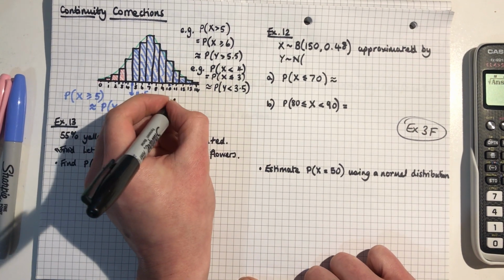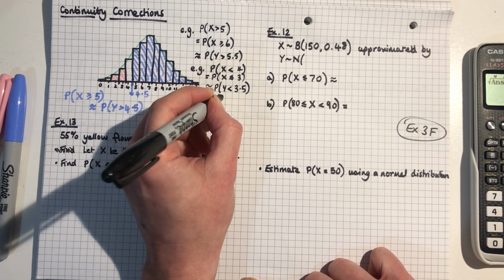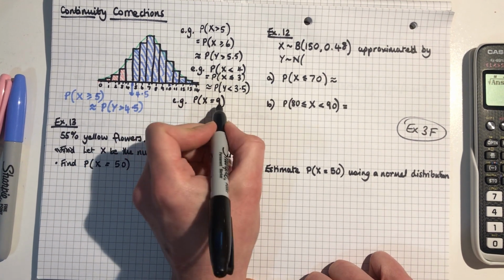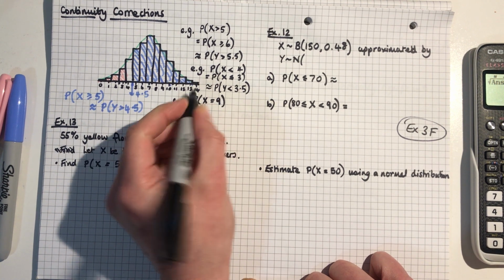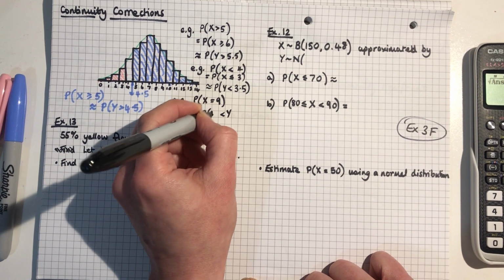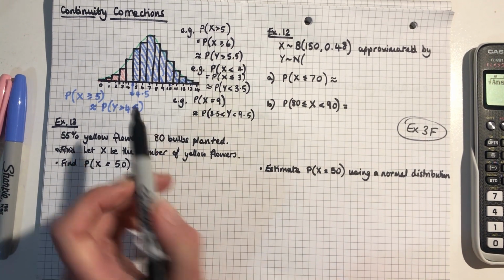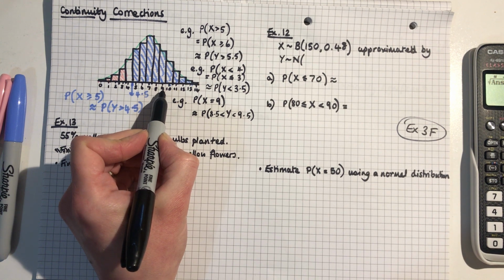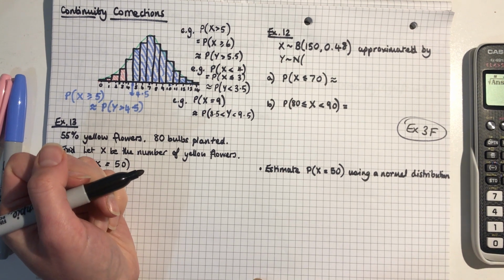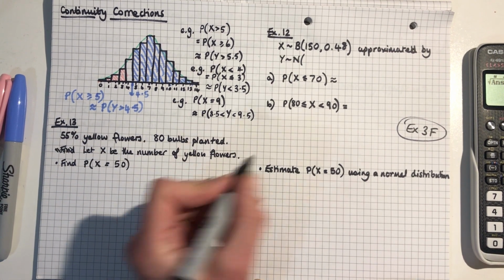Let's do one more example. Let's take the probability that x equals 9, because on a discrete random variable you can equal a particular number. That means we need to go to the lower bound of 9 and the upper bound of 9, and we approximate this with the probability that y is between 8.5 and 9.5. You can see that by looking at the bar here that covers 9, and it goes down to 8.5 and up to 9.5. So whenever you're working out any of these questions, doing a normal approximation, you have to remember to do a continuity correction first. So let's have a look at example 12.